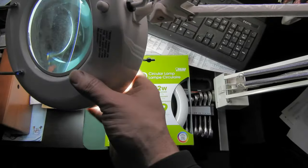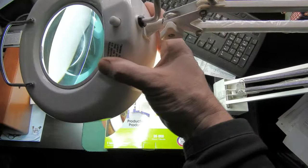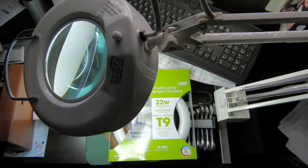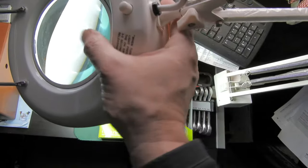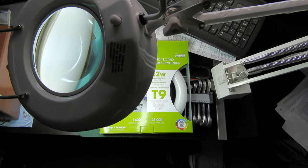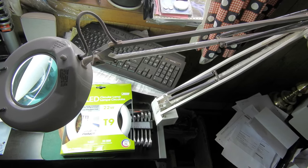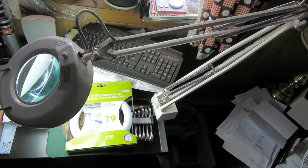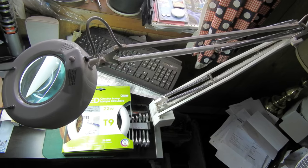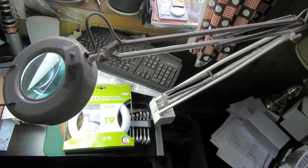I ended up putting a warm light bulb back in — a conventional fluorescent from the other lamp — and put the LED bulb in the workroom where it's nice and bright. Anyway, I kind of missed the brightness in here because, even though it was almost too bright, this lamp isn't that bright. I also wanted a warm white in here, and I didn't want a bluish white in this room.